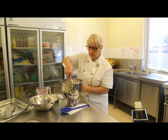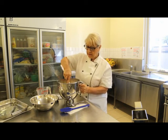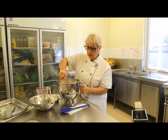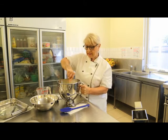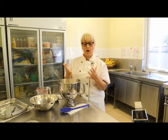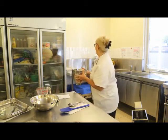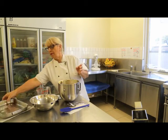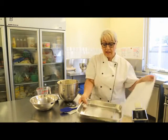We'll just gently give that a bit of a mix just to combine all the ingredients. Then we would put that onto our mixer and give that a very good mix — get some air into it — and we would do that for 3 to 5 minutes to have a nice fluffy, creamy consistency. I have one here that I've already mixed, so this is our mixture. Bearing in mind it still comes up to a creamy consistency even though it doesn't have any eggs in it.